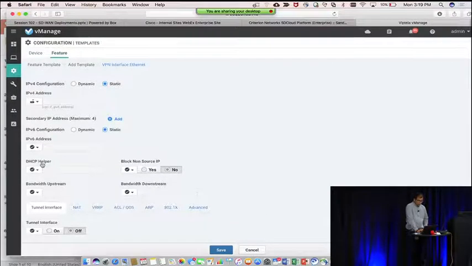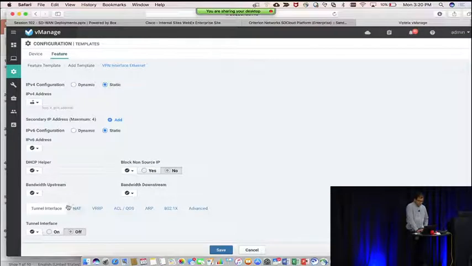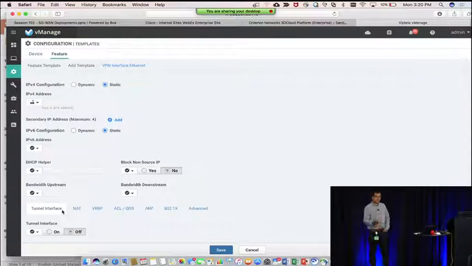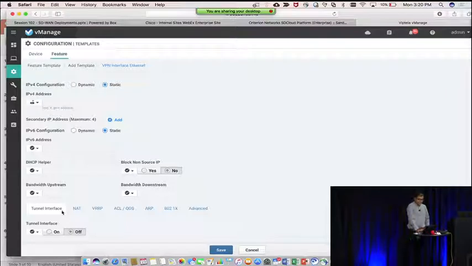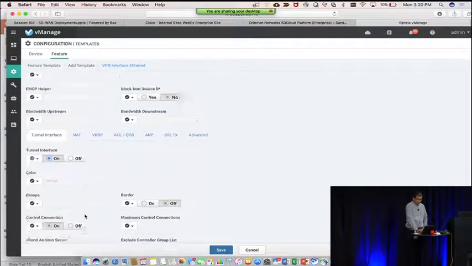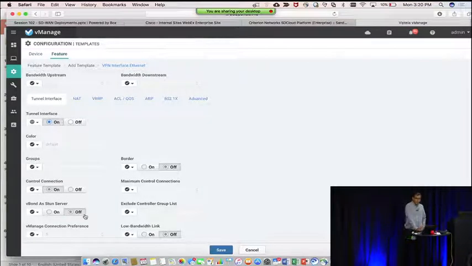And the rest of it, we can walk through. If it's on the VPN 0 interface, if it's one of our overlay interfaces, it needs to be configured as a tunnel interface. So at the bottom, what you see here is the tunnel interface is by default off. But if we are creating an overlay tunnel over it, if it's an MPLS interface and so on, we need to turn it on, and then there's a whole set of options on how you can configure the tunnel interface. So I'll set it up as tunnel interface on, and once I do it, you have the options of all the tunnel related information like color.